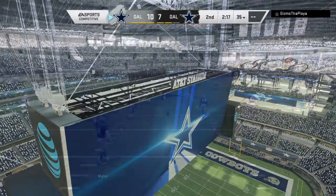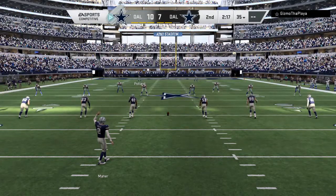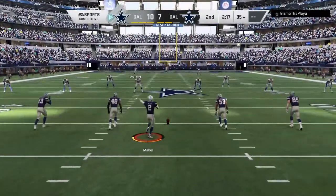So they're able to throw it in for the 2-point conversion. Sometimes that can be a risky play, but they got it. Yeah, you always have to be careful here because if you do get it intercepted and it's returned by the defense, that's 2 points for them. But he identified an open target and put it right on him.